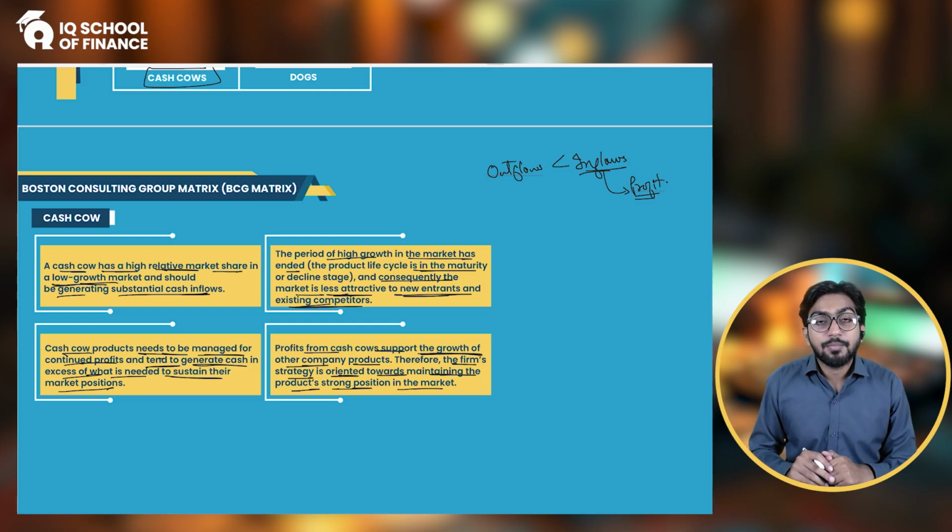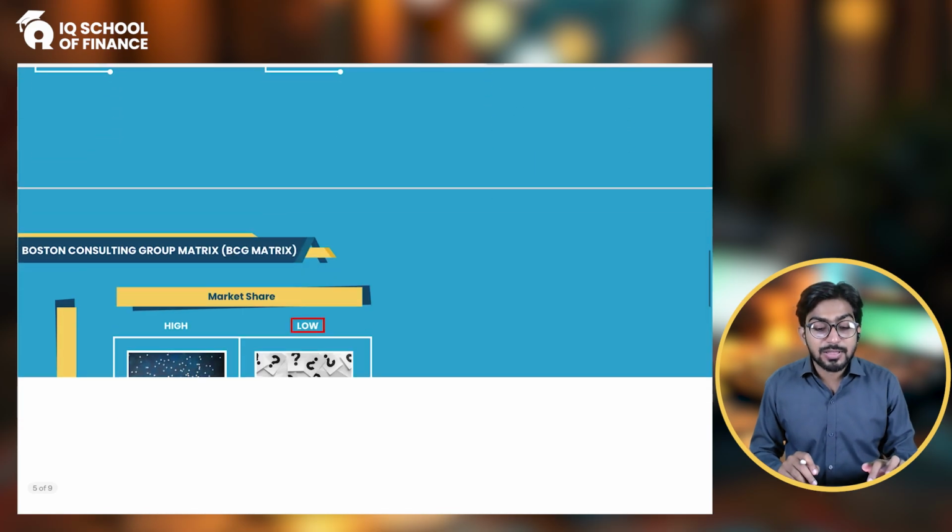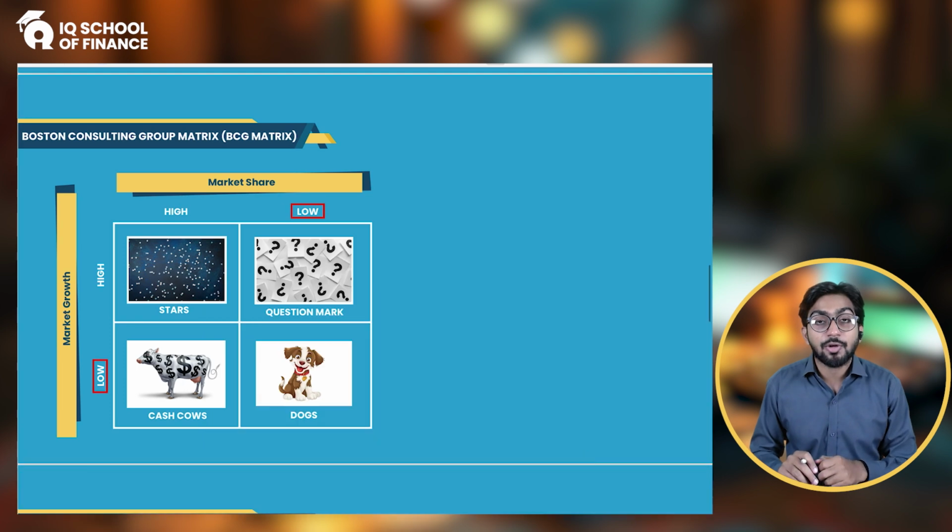Why are we maintaining our strong position in the cash cow product? Because the cash cow product is going to give you the inflows of cash or the profits, and you can use these inflows for the development of the star product or any other product of the BCG matrix. So the cash cow is going to help you in this as well. All right. Now let's move towards the other quadrants and talk about the other category of products.